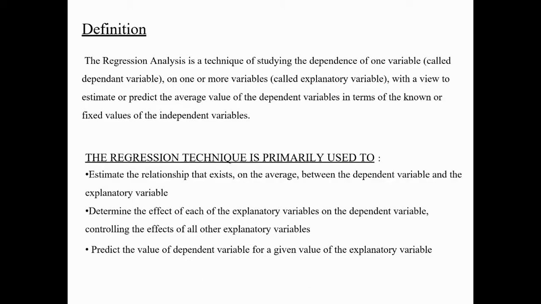So the definition of regression analysis is, it is a technique of studying the dependence of one variable, called the dependent variable, on one or more variables, called explanatory variables, with a view to estimate or predict the average value of the dependent variable in terms of the known or fixed values of the independent variable.